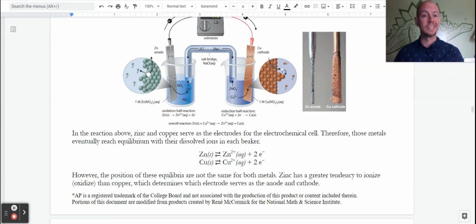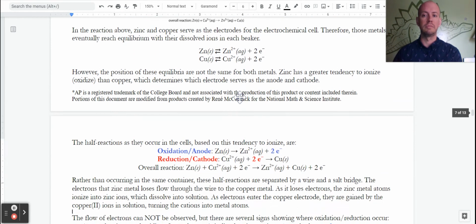Zinc is much more likely to ionize or oxidize, lose electrons. I misspoke when I said they were both reduced. These are both oxidations. Zinc loses electrons more easily than copper. We can think of that in terms of the reduction potentials that we'll see, the activity series, sometimes when we look at single replacements to decide what is most reactive, or the stability of the ions themselves. So the fact that zinc is more likely to lose an electron than copper determines that zinc is going to be the thing that will be oxidized, and therefore copper will be reduced.